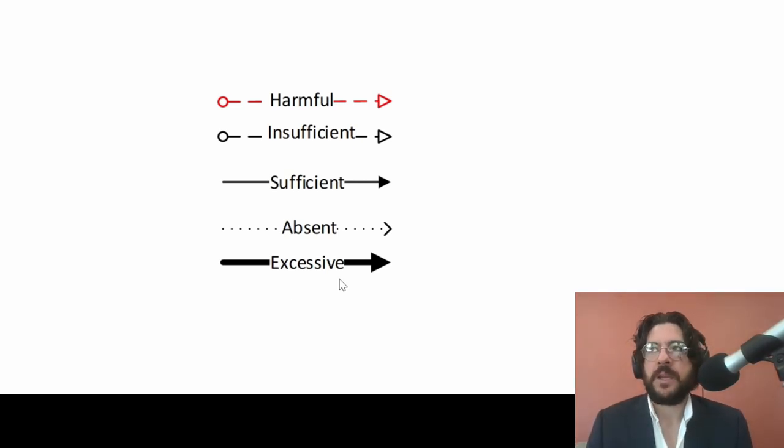I'll come back to absent in a second. We look at excessive. Excessive is here on the bottom. Again, that's too much. Now, most of the time you think, oh well, if something is excessive, it's not a problem. Well, it is and it isn't. Let's take painting for an example. If you look at a painter painting the side of the house, what happens when we cake on too much paint? You can have two situations. One is you can have too much paint in the area of coverage that you'd like, in which case it can peel off, it can create drips, it's unsightly. Or you can have excessive paint, maybe it's spilling onto the trim, in which case, again, you'd say that that's excessive.